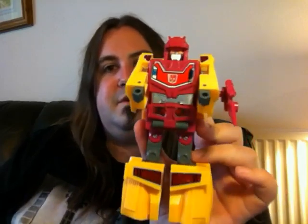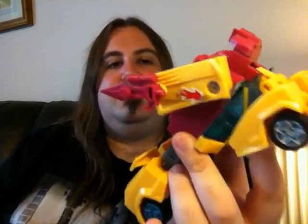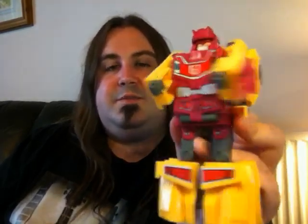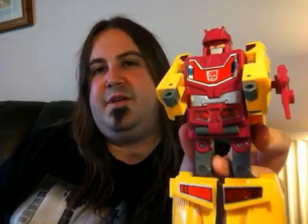If you haven't got this figure, I'd definitely say pick it up if you can, if you're into G1, Headmasters, Powermasters, and Targetmasters — these Brainmasters go really well with that. These are called Motivators in the UK release, and I think it was Gripper and Lightspeed as well. I'm not sure of the original Japanese names — I think it was Luster, Braver, and another one. Go check that out on TFWiki.